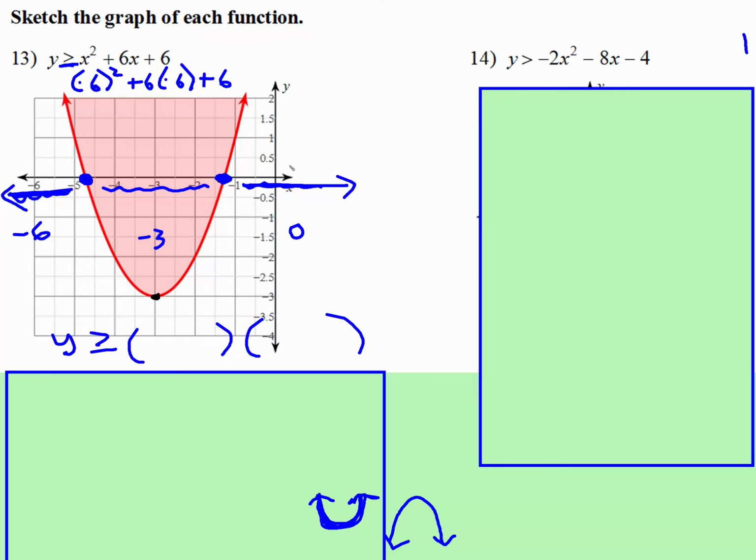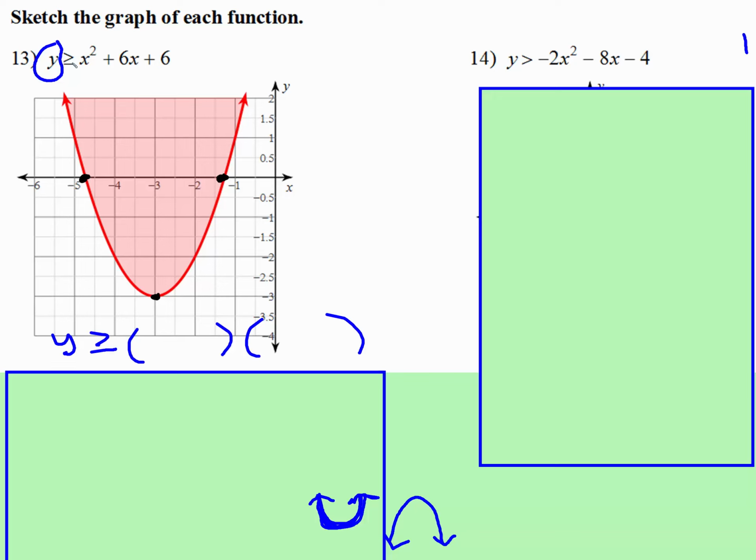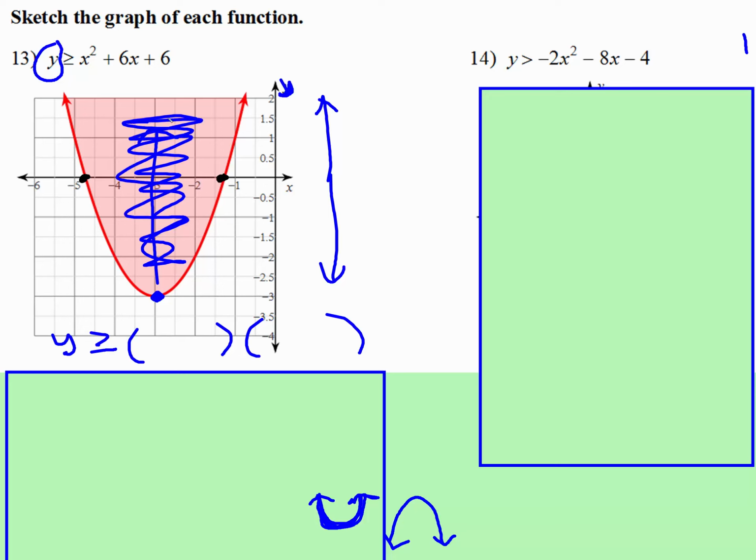Same with over here. Here's the deal. We'll practice that in class, but what I'm going to show you is a really quick way to notice. Notice this right here says y is greater than or equal. I'm going to look right here at the vertex point. Notice here are the y values. The y values go up or go down, but this says y is greater than or equal. So what I want you to do is, where are the y's bigger from right here? Well, the y's get bigger up here, so you're going to shade everywhere on the inside.